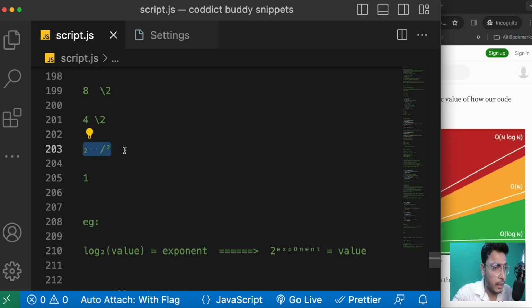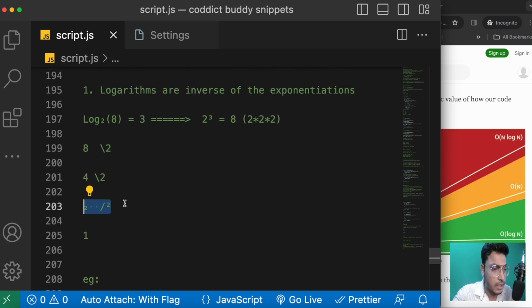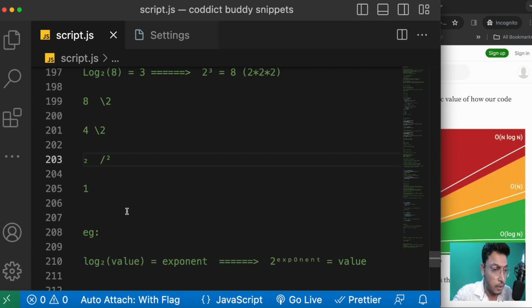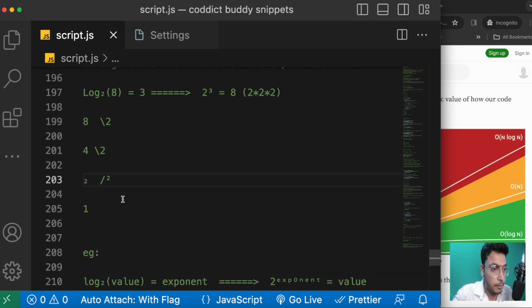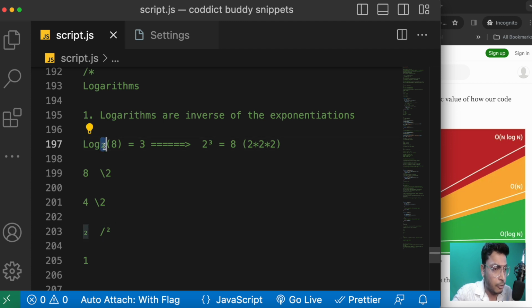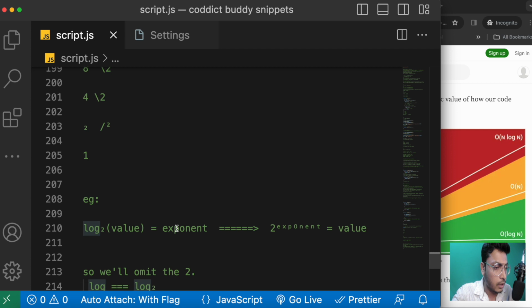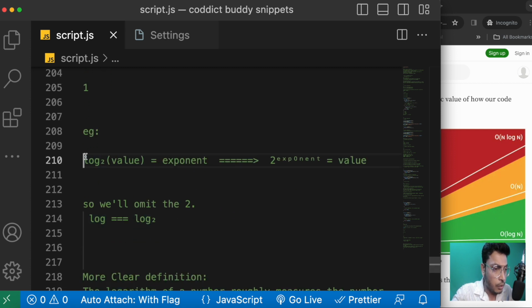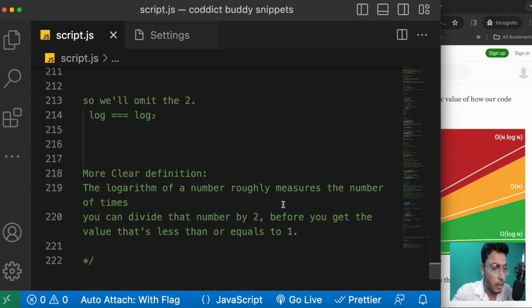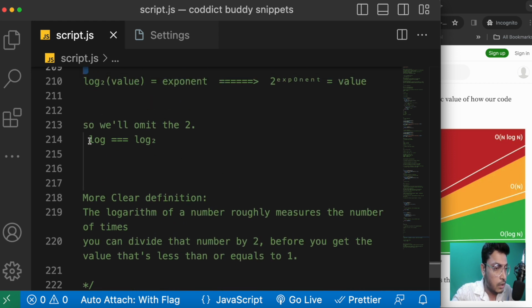So this way you can make superscript and subscript, but this is not necessary. I just wanted to show you that extension, which can be helpful for you guys for your future things. This actually doesn't matter for us because we are going to omit it. So whenever we are talking about log base 2, we'll simply be talking about log. So this is how we represent it. From now onwards, log base 2 will be equivalent to log for us, because we just care about the broad trends, we don't care about these base values.